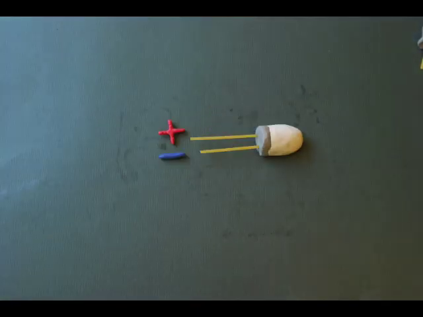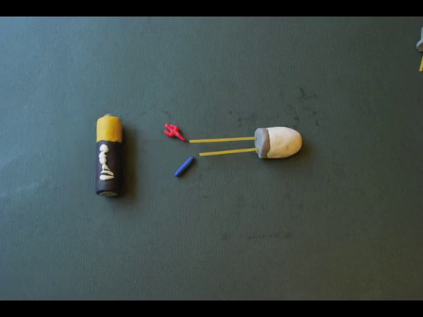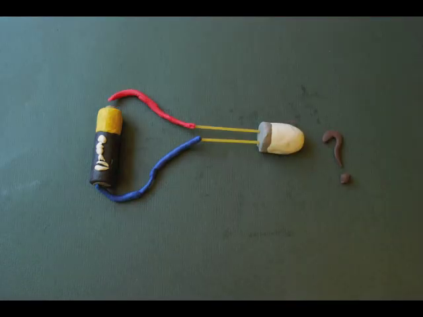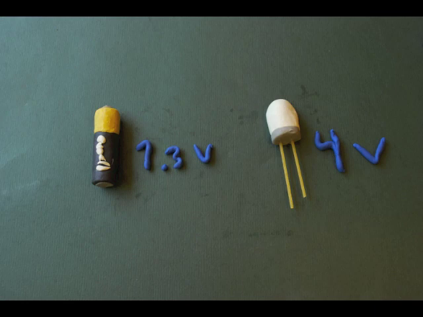Now we'll focus on an LED. It has a positive and a negative leg. If we connect the positive to the positive of the battery and the negative to the negative, nothing happens. But why? Well, because the voltages are different.